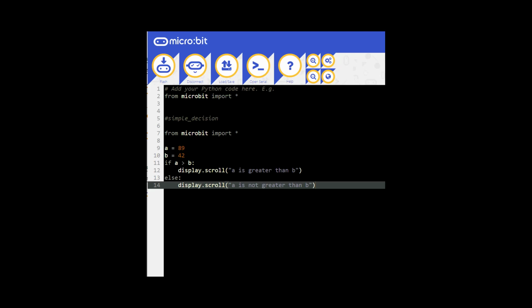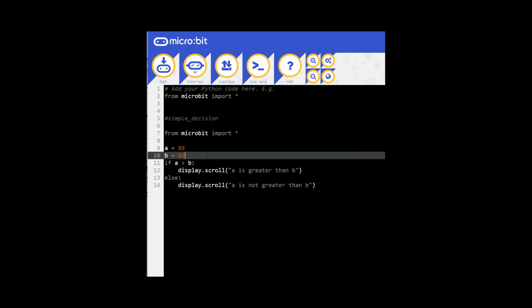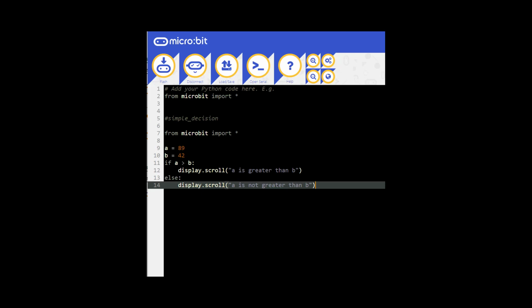Okay, let's let our microbit in Python make some decisions for us. So we've set the variable A to 89, we set the variable B to 42, and first thing we're going to do, if A is greater than B, which it is, so it's going to be true.